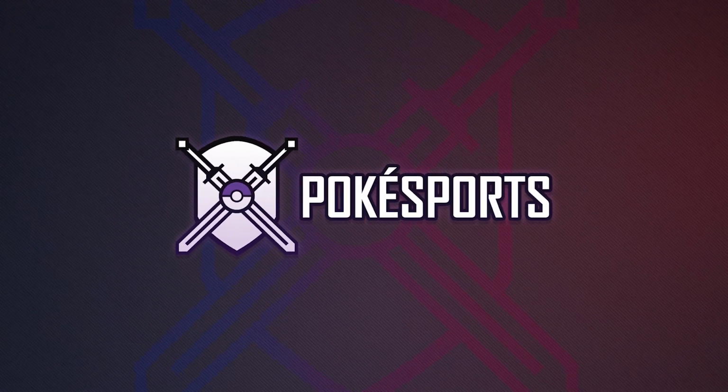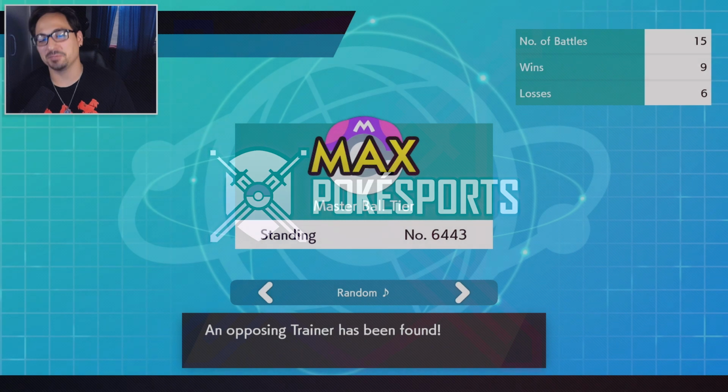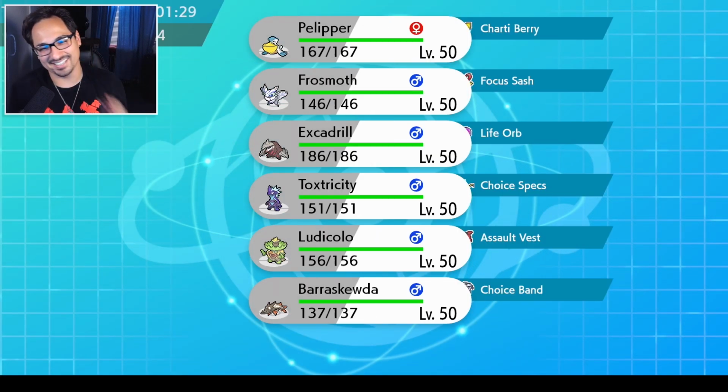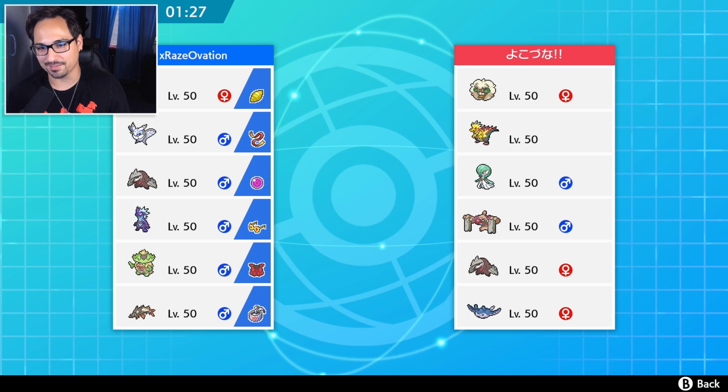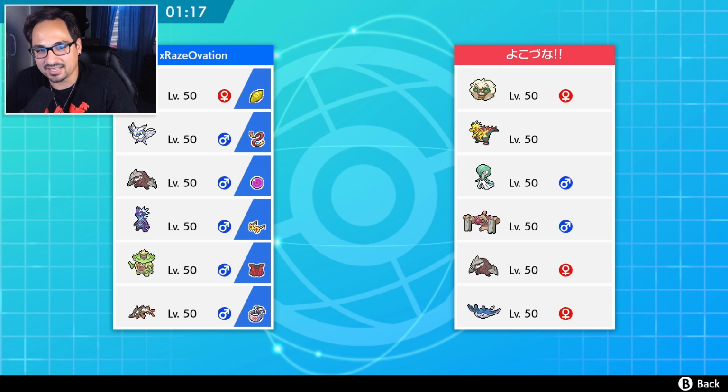Oh boy, we are not having a lot of luck with this team, guys, but an opposing trainer has been found. Hopefully this team can do better than they did in the last episode, because they did not do too hot. Okay, Mantine. Interesting. I'm actually excited to see what a Mantine can do, but this team otherwise looks pretty scary, especially with that Dracozolt, because Dracozolt does take care of a lot of Pokemon on my team.